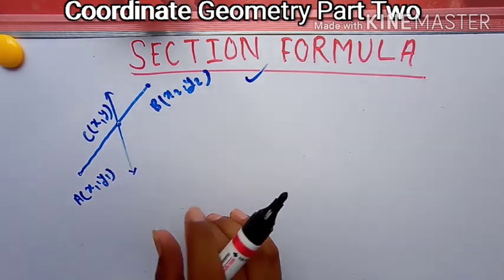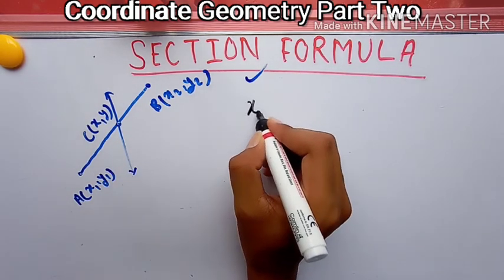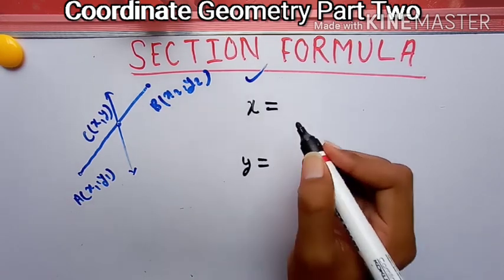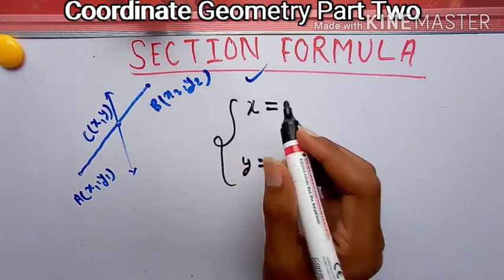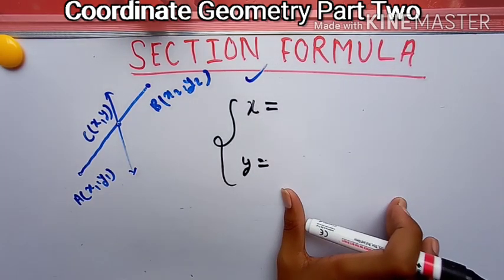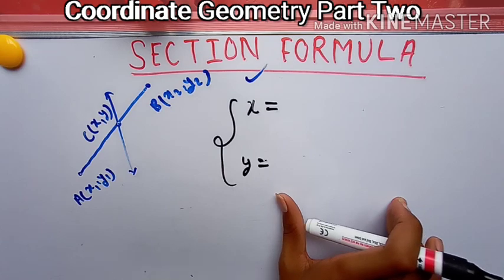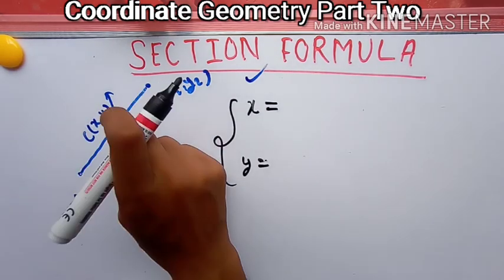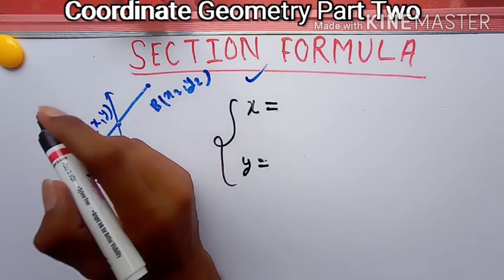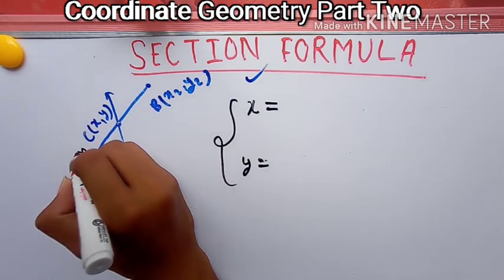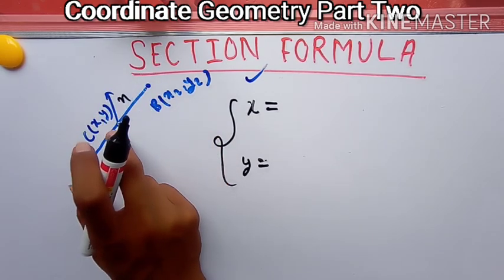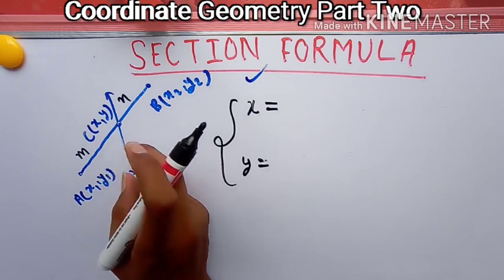So for this, you have to write the coordinate of x, and you have to write the coordinate of y, and the 2 unknown values give you 2 formulas. These formulas are known as section formula. Now look, if this point is cutting this line, there must be some ratio. So let the ratio be m and n, meaning this is the nth part and this is the mth part. Okay, see how we are doing this.